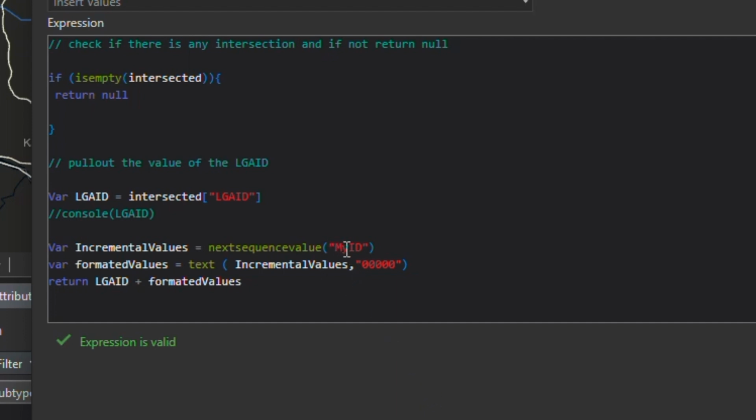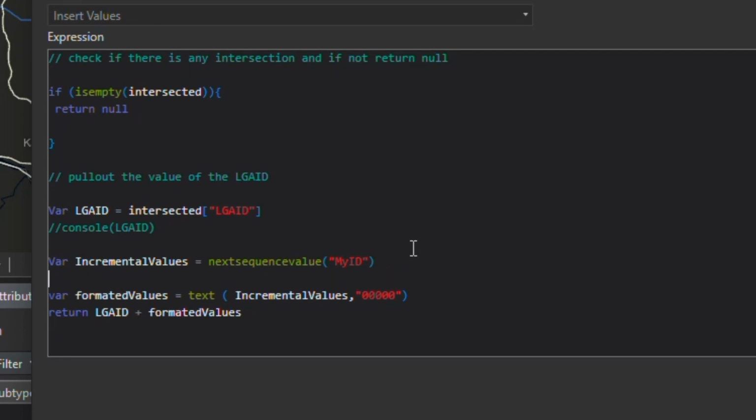So it has pulled its database sequence that we created at the geodatabase level using the create database sequence tool in the geoprocessing toolboxes. Now, after doing that, let's use console again to view what this is. So you will see an ID.